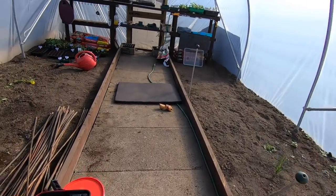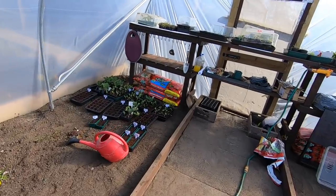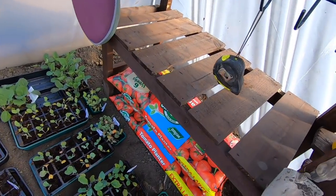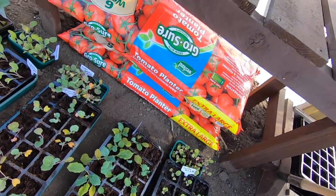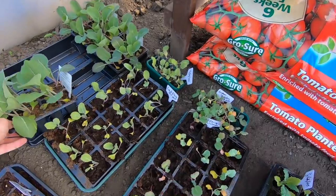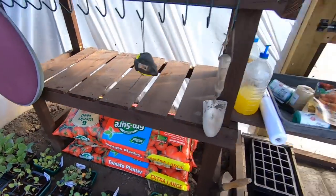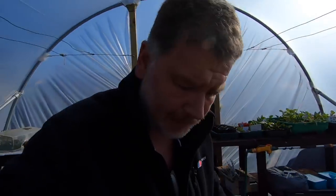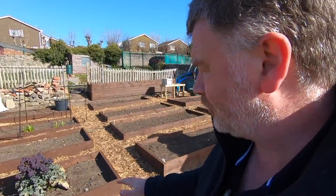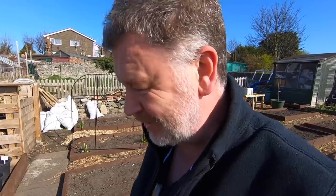So the intention today as well is to get some of these cabbages in, which are, I can't remember what they were called. Advantage, F1 Advantage. Get some of them in. And I might as well, if you just excuse me, they're bouncing around with the camera. I might as well put just a little bit of leaf mould down. Just because I am trying to be like a no-dig garden, would you believe?